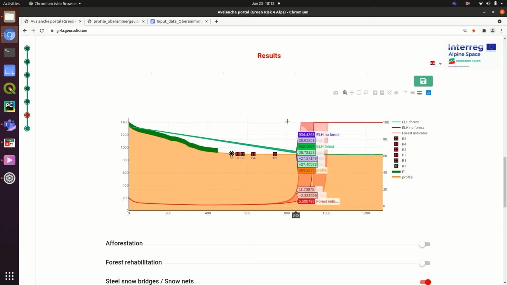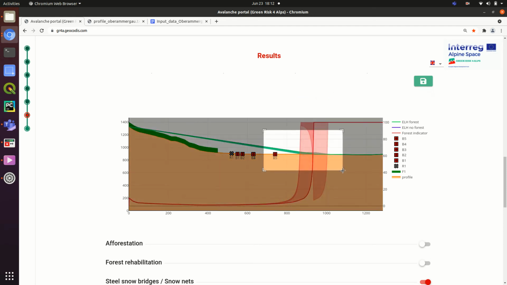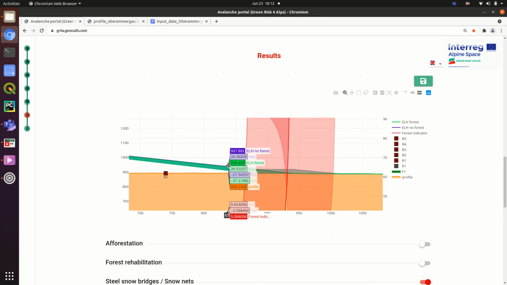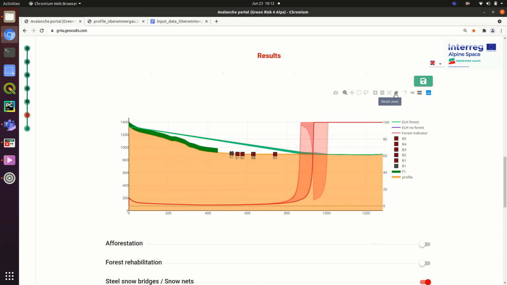You can zoom in by using some of the graphical tools that pop up when you hover over the map. The green line represents the model run when forest is considered. The blue line represents the natural hazard model when the forest is not considered. The difference between these lines is outlined with the red line that's overlaid. This is the percent difference between these 2 lines. Essentially, this is the percent difference in the kinetic energy height with and without forest.